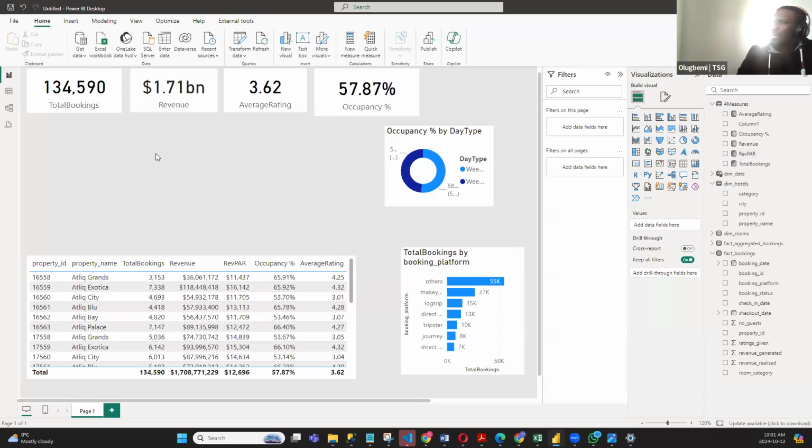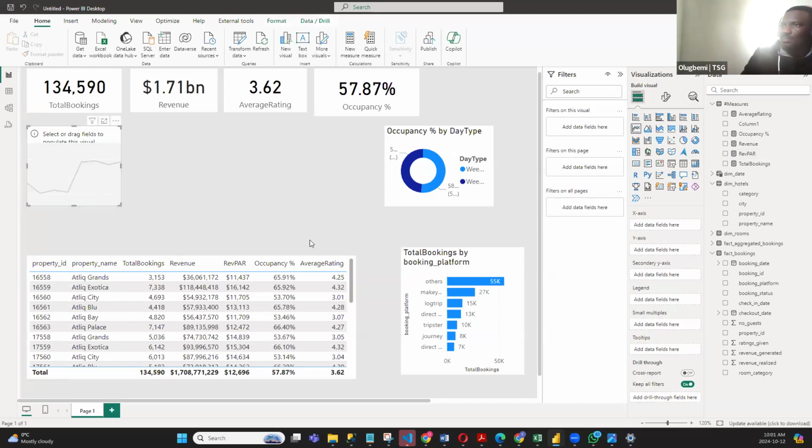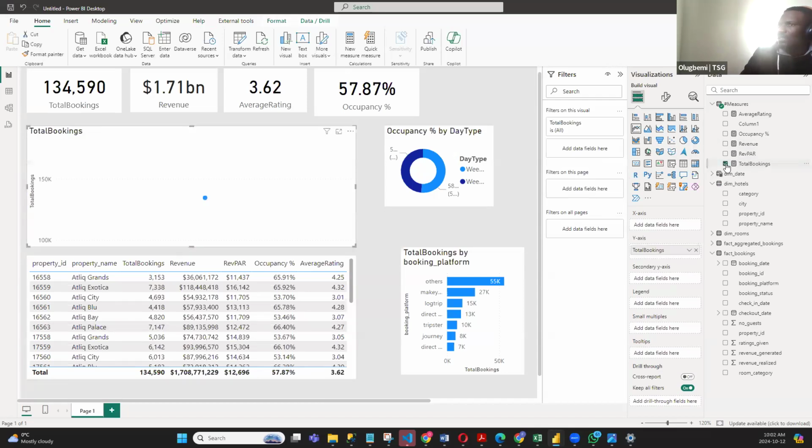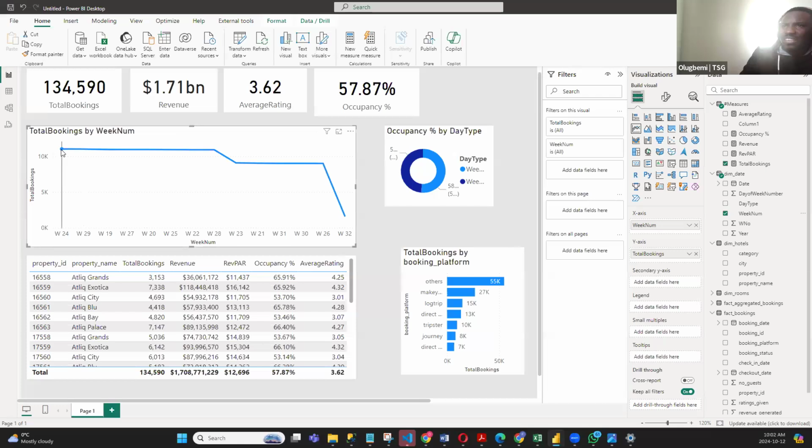So the last one is to show a weekly trend. Whenever you want to show trend, the best way to show trend is using line charts. Line chart is the second one you can see here. If you click on line charts, we want to show weekly trend of bookings. So click on bookings first, and let's click on our dim dates and show this week number. Currently, it's just arranged, and we can see week 24, week 29. We want it arranged from the lowest week, maybe from week 19 to the highest week.